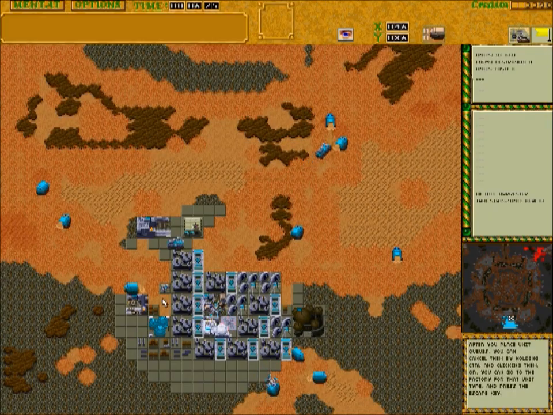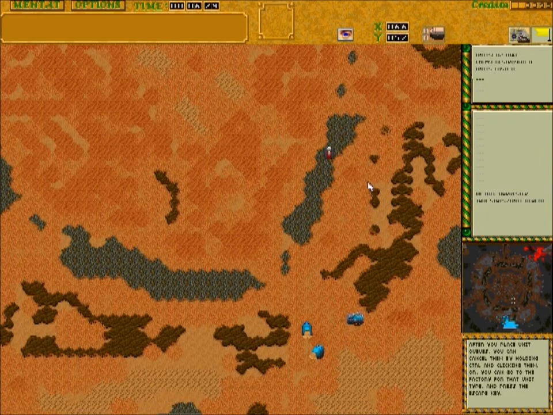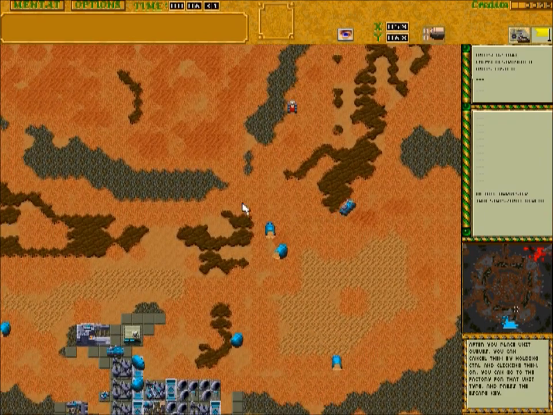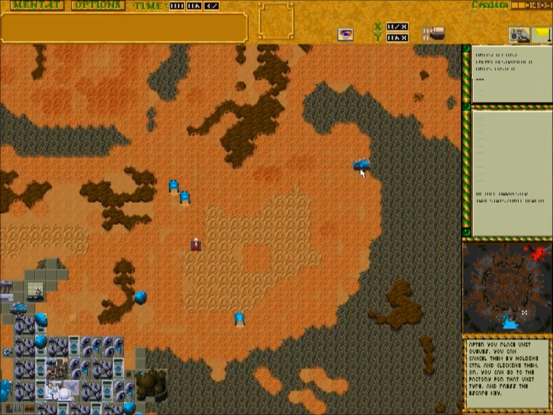Got a power issue there. Oh, here comes the scout. So Frontliner's about to get a bunch of information on what his opponent is doing. He may or may not have been able to see that MCV as it walked by. If he did see it, he might be going to find it. Yeah, it looks like he's definitely going to keep an eye on that guy.